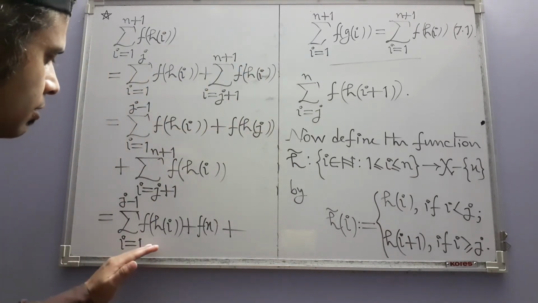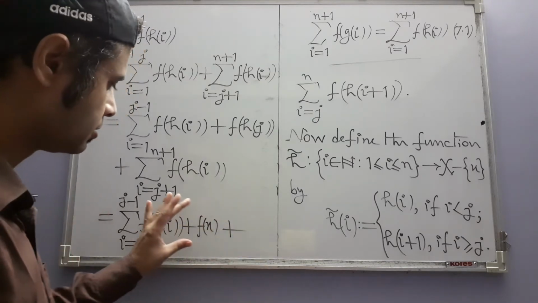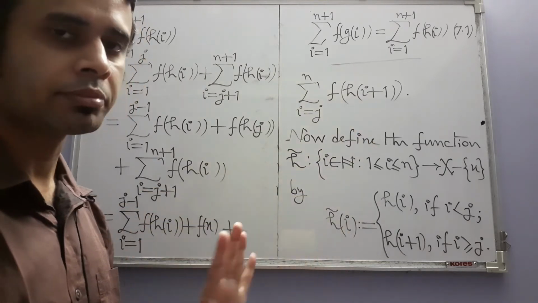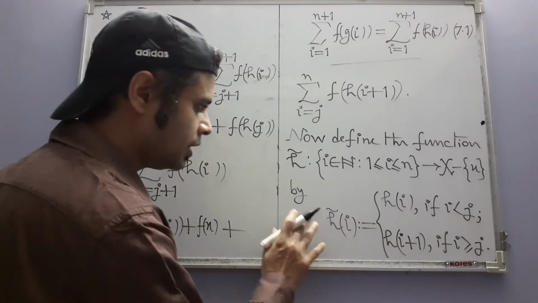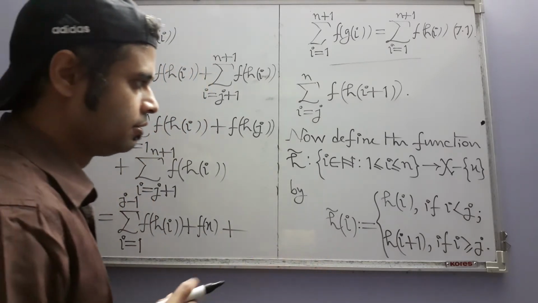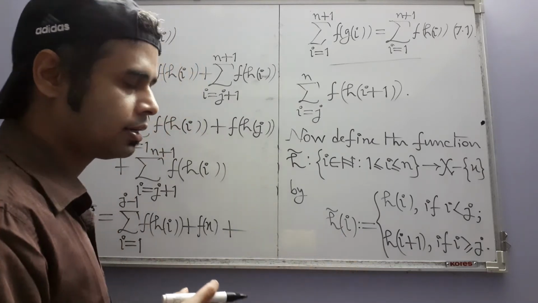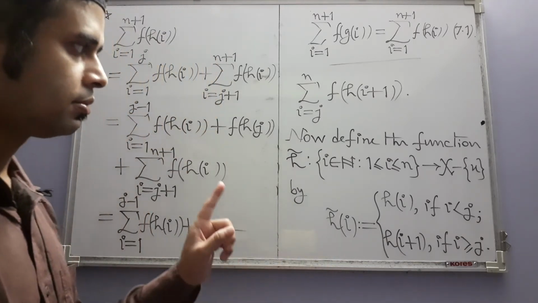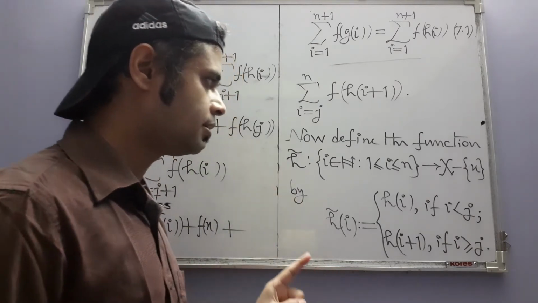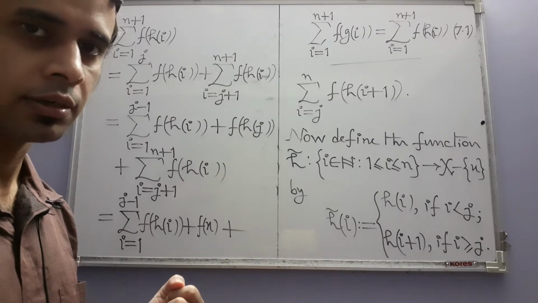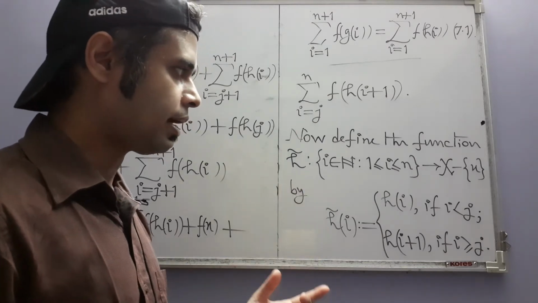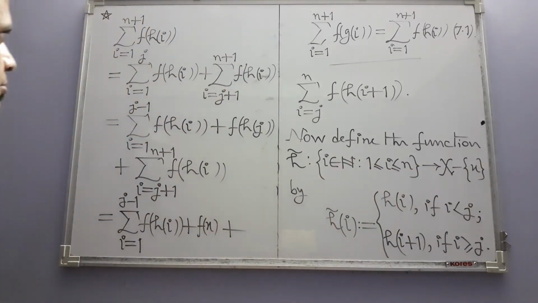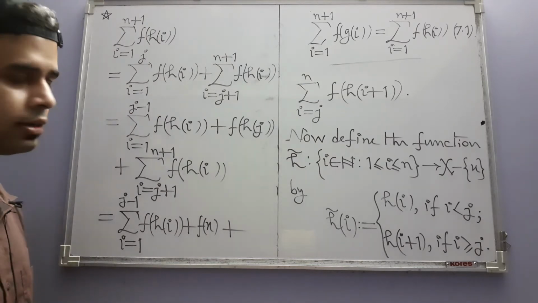We are going to do further calculations from this step, but here we have stopped temporarily because we need to do some things before. So we have defined a function like this. We will see why this function has been defined and what its use is. But now first of all we need to figure out that this function h tilde is first of all a well-defined function, and then that this h tilde actually is a bijection. It's a one-to-one function from this set onto this set. Okay, so let's just go through that now.